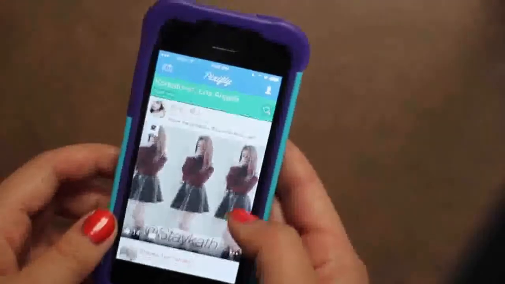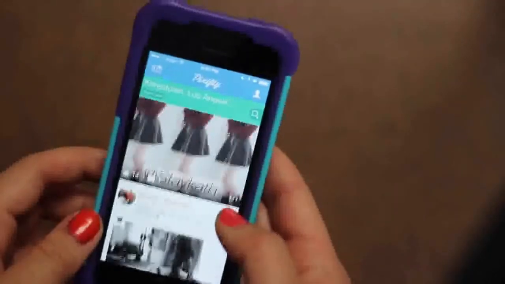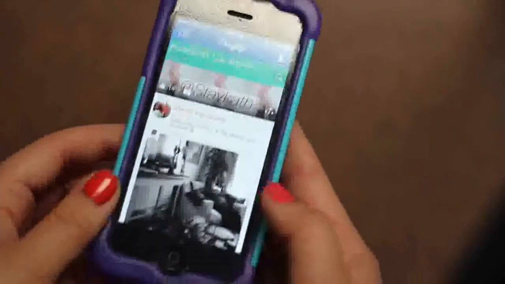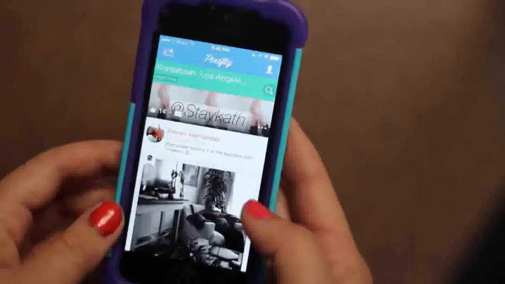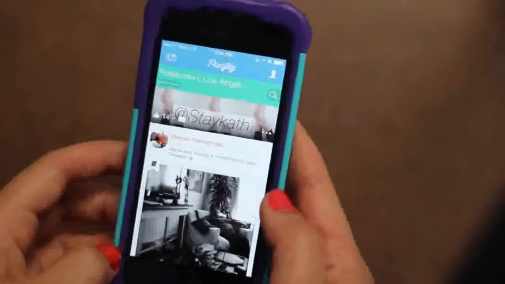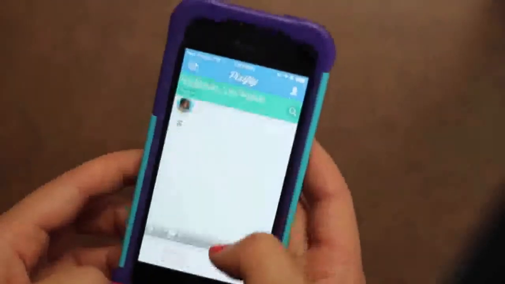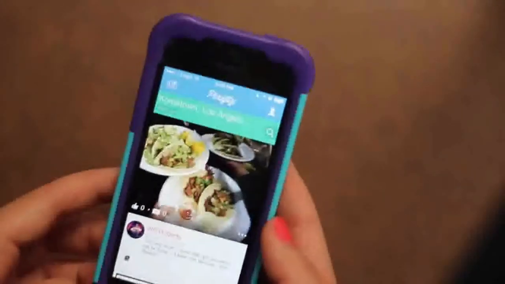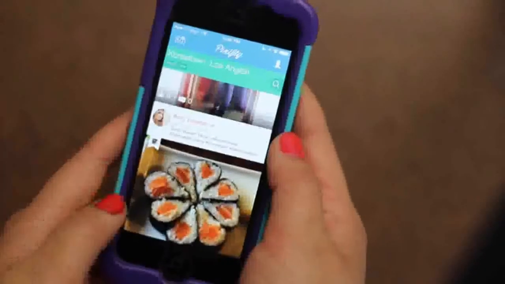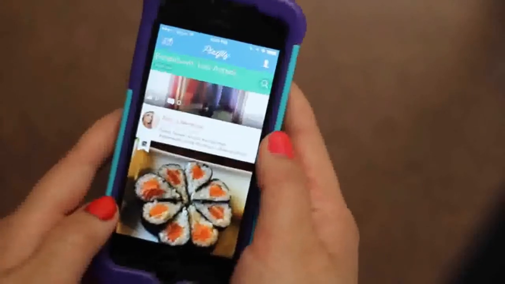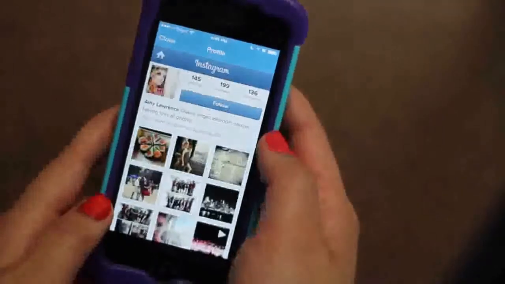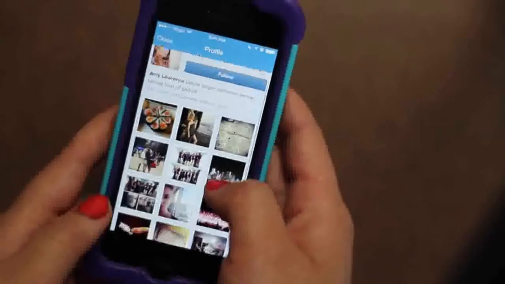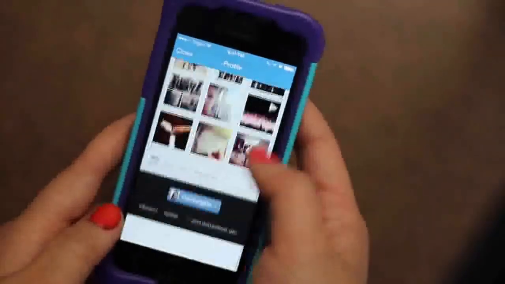But sometimes, because a lot of people use Instagram just as a kind of personal visual diary photo update, I think it could get a little bit annoying if you're trying to find an event and something cool and people are just posting pictures of themselves. But still a great way to find new photos to follow of beautiful things. If you see a user that you'd like to follow, you can simply click on their name and it'll bring you to Instagram where you can choose to follow them. So it's very, very closely linked with Instagram.